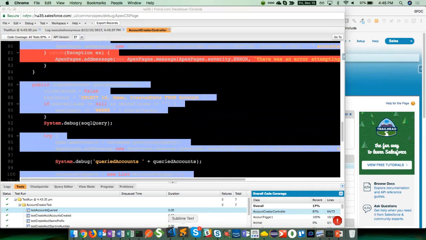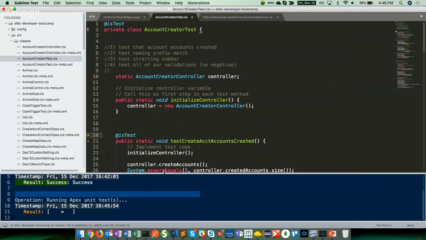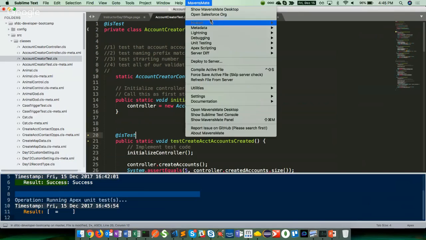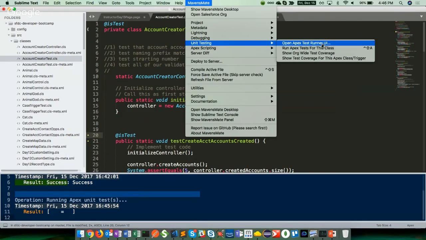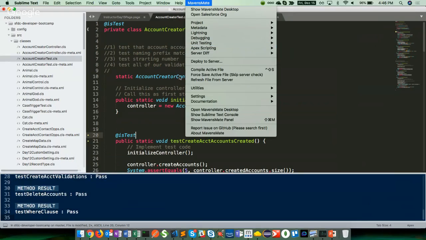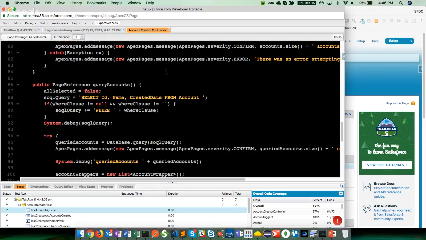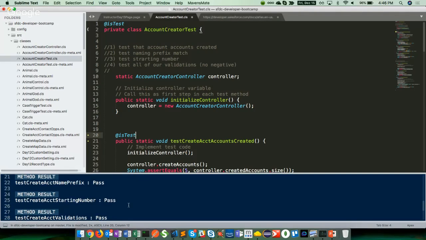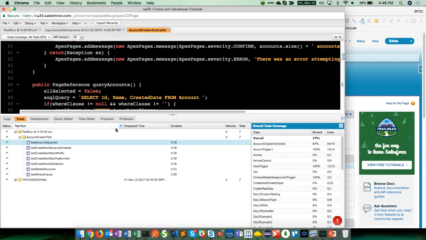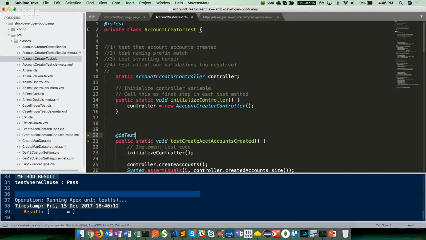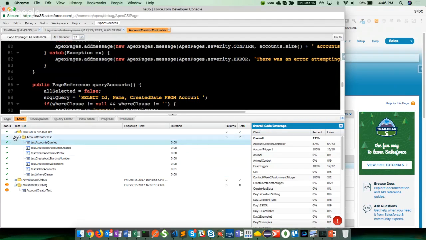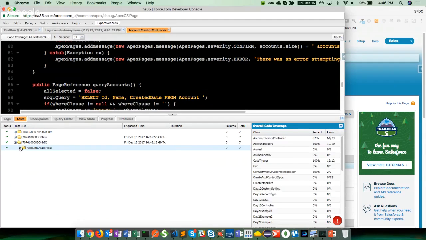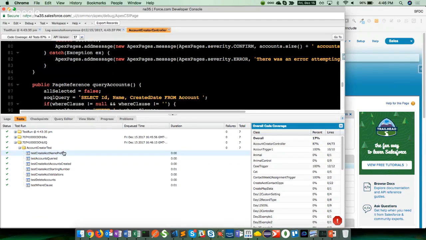If you run the test from Sublime, I'll go ahead and run the test. I think in MavensMate, you choose unit testing and then run, and this will just run all the methods. It'll show you the results here, which is handy. I'm going to run it one more time. That should pop up here, and you can view the status. Sometimes they can take a really long time to run, though these are running really quick. Every time it runs, it recalculates code coverage, and the recalculation is really what takes a long time if there are a lot of dependencies.